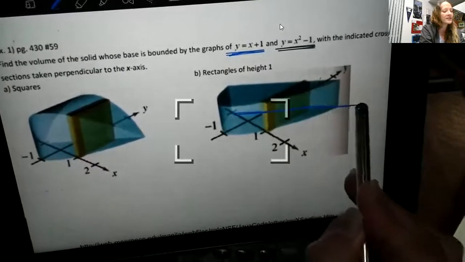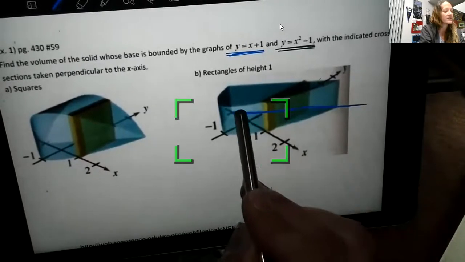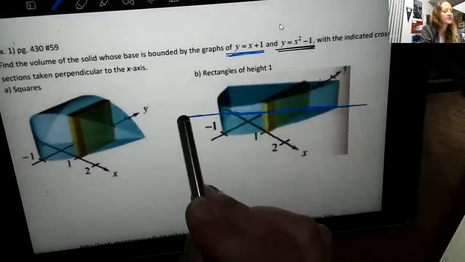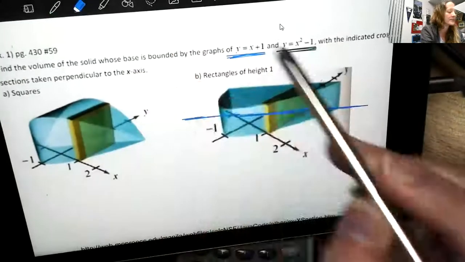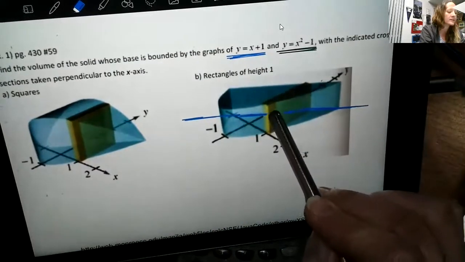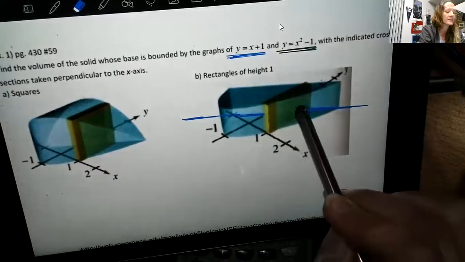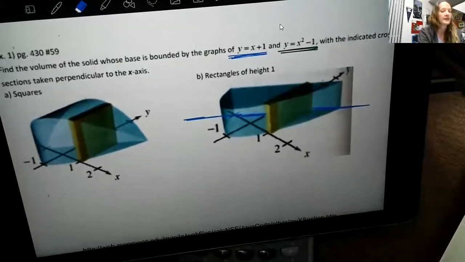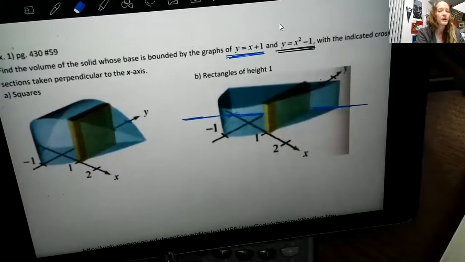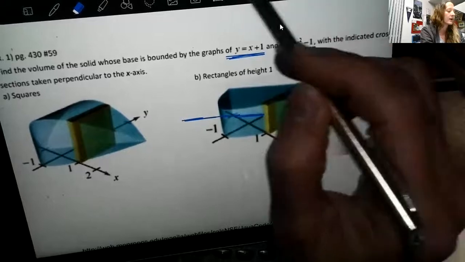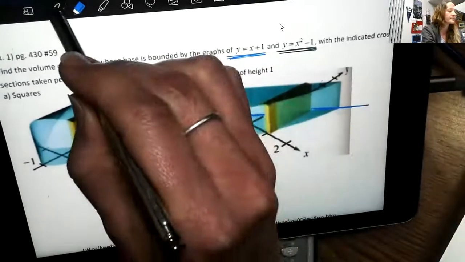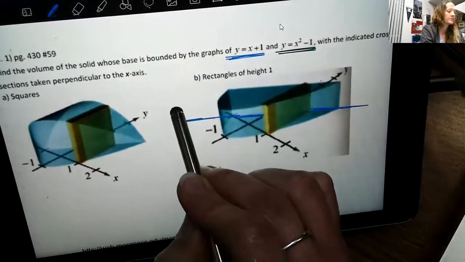I know I technically shouldn't have it going through that rectangle because of perspective, and I should probably technically have that be dotted just for you guys to see. I'm going to take that away because you wouldn't technically see it. That rectangle would be kind of like blocking it. But there's that blue one behind the scenes. That's our y equals x plus 1.